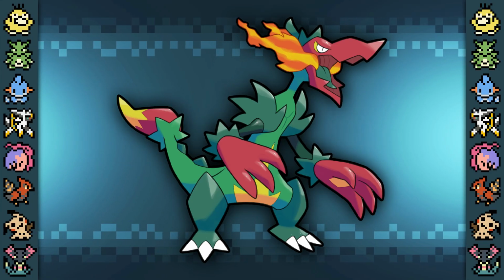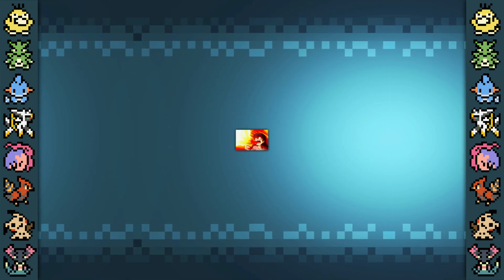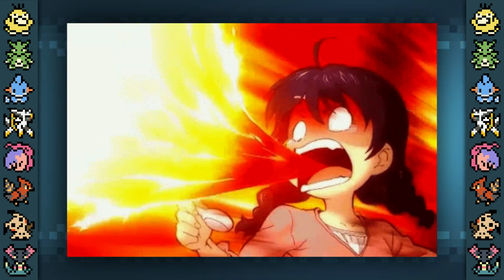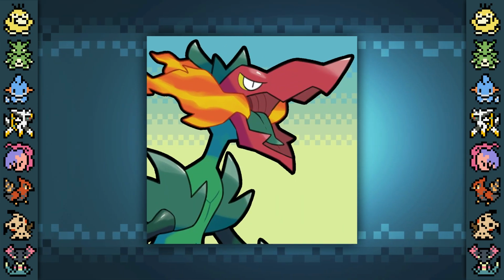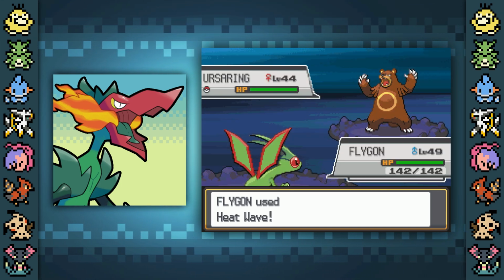And as for his stats, I think it'd definitely be an offensive attacker, with probably the ability Flame Body, because when you eat a hot chili pepper, your mouth does get burnt. And as for his signature move, maybe you could have the move Heat Wave, because again, when you eat a hot chili pepper, the heat does come in waves.